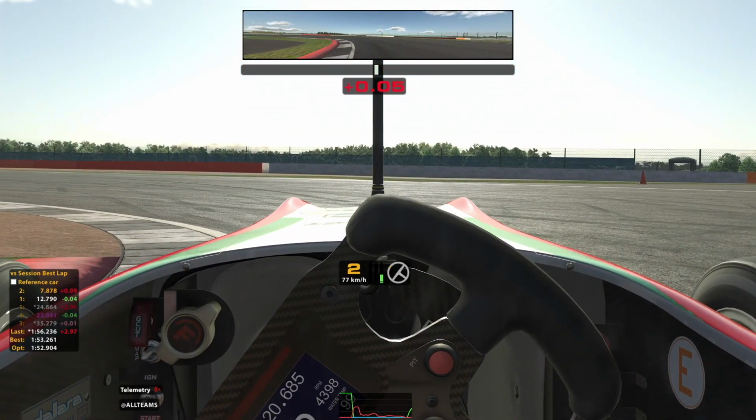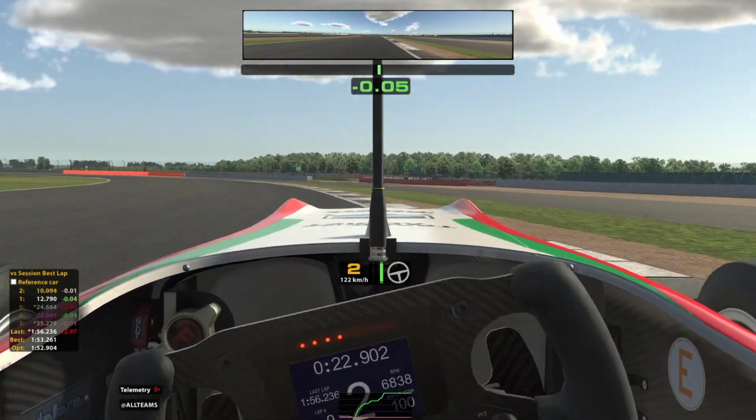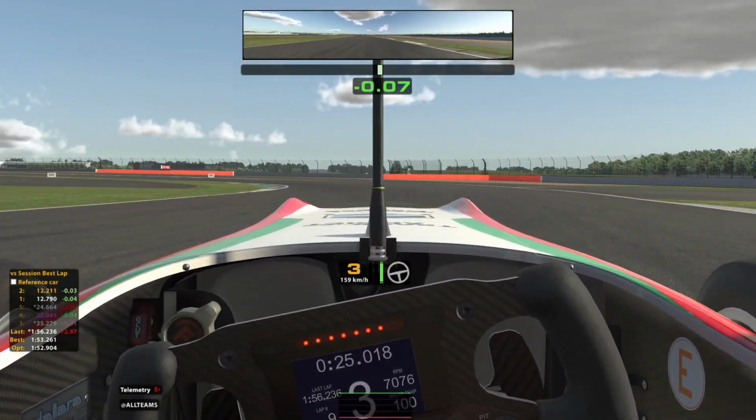It's very important to get a good exit here as it leads onto a long straight afterwards. You need to be careful when applying the throttle as the car can very easily spin.